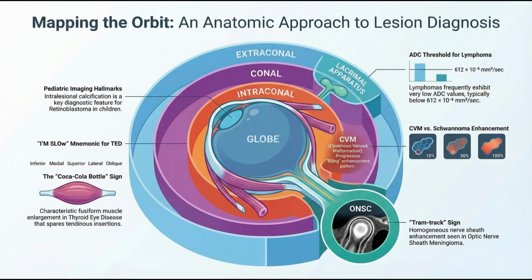Wait, so how does myositis look different? Isn't that also just an inflamed eye muscle? It is an inflammation of the eye muscles, yes. But the geographical difference is that myositis involves the tendons. Oh. The inflammation doesn't magically stop at the muscle belly. The swelling travels all the way down the tendon and attaches to the bone. Oh, wow. So because the tendon is swollen too, it doesn't look like a Coke bottle anymore. It just looks like a thick, swollen tube all the way down.